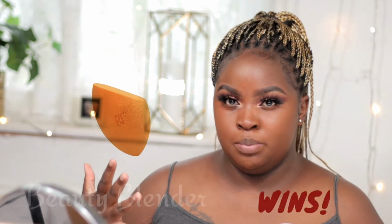So there we go. I've noticed that when I use the beauty blender on this side, it blends so much quicker than the brush, because the brush you have to be careful because it could leave little lines and you have to keep going over, so it's flawless. So I must say, when it comes to the foundation application with the brush or the beauty blender, I actually prefer the beauty blender.